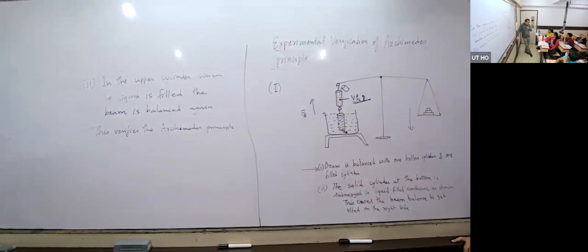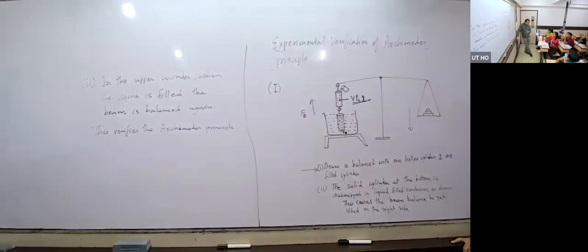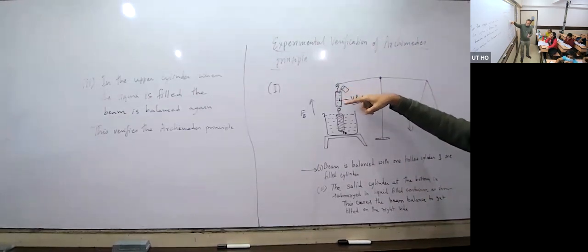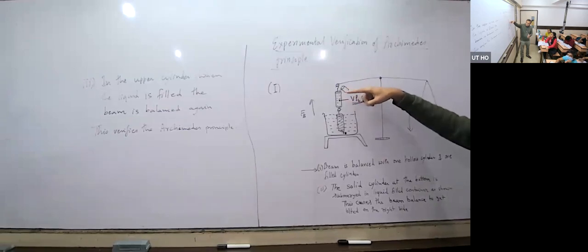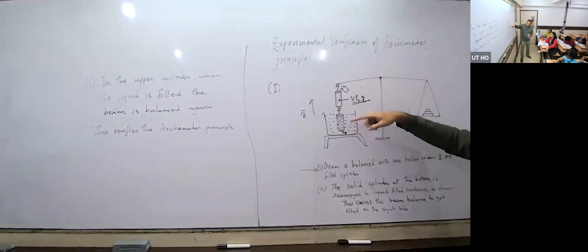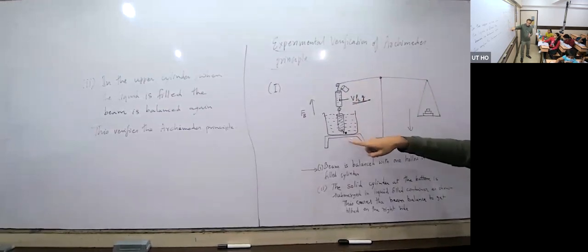My question was, the weight is getting added into the can on top. In the liquid, we have upper or lower? Upper. We are filling the can, right? So it's making a difference on the lower can because of gravity. So when we fill it, how much weight is it increasing? It is the weight of the liquid which is filled in this can. Now we are seeing it is balanced, which means it has neutralized the effect of upthrust.